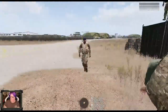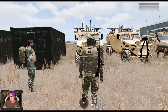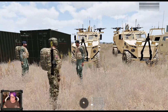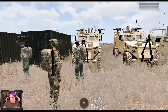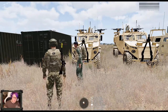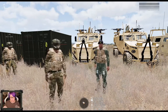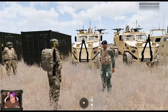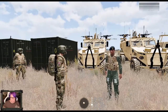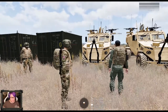Now, moving on. So we know how to do that. Normally, with a manual sling load, you probably want two people to do it, because when you have the ropes, you don't really want to let them go, because they can be a little bit painful to pick up sometimes. But as you can see, Cullen managed it. Just kneel down close to the end and use your Ace Interact key, and it'll allow you to pick it up. But also, if you've got two people, then the Chinook doesn't have to be in position for quite so long, so it's an awful lot quicker for the pilot. If there's only one person, just do an auto rig. If you've got more than one person, you can easily do a manual one.